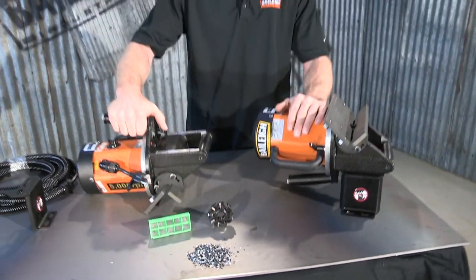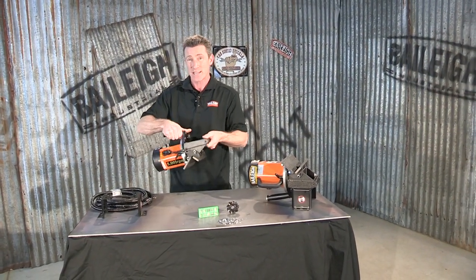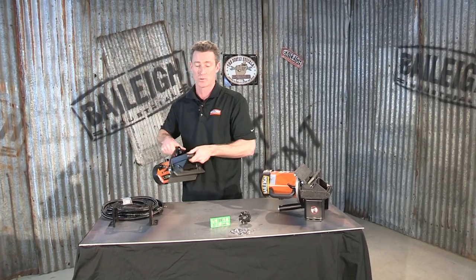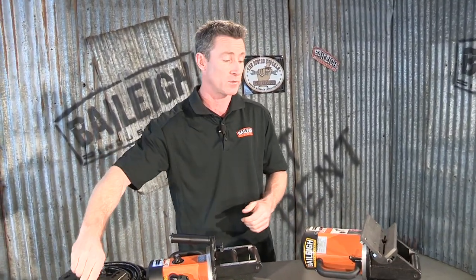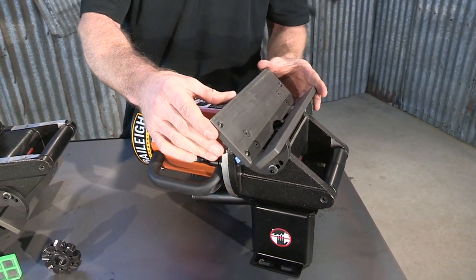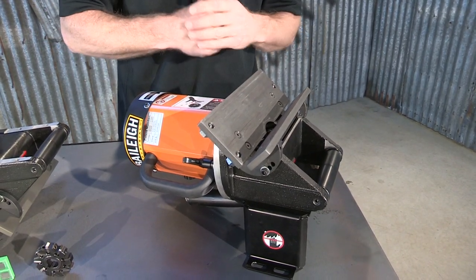This machine is a two-in-one machine. You can actually use it going up and down the plate. Notice how light this machine is — it's real nice and light and it's balanced really well. It also comes with some bracketry so if you want to table mount the machine you can do that. The table is a nice size so it'll keep all of your material nice and parallel and that bevel nice and even.